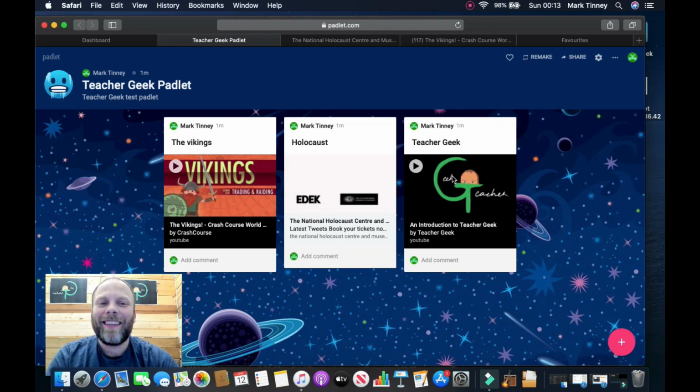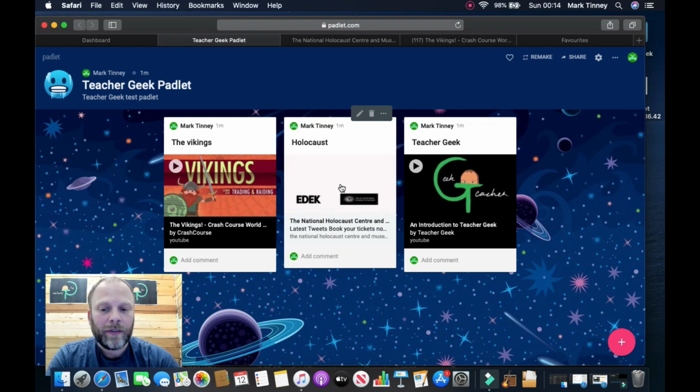The 5th way that you might use Padlet is as a presentation tool or for flipped learning. So I've seen this done a number of ways where students create their own Padlet for an individual or group presentation where they literally do the presentation from the Padlet itself. You've got videos up here, we've got a PowerPoint up here, we can open it all and it becomes almost like a digital poster presentation. But you can do that as a teacher as well and use it as flipped learning where students do the lesson outside of class.